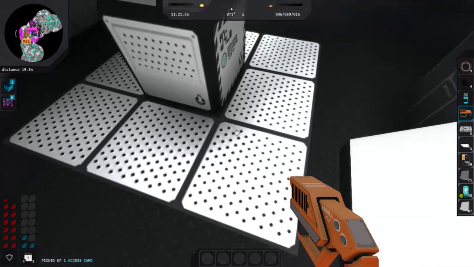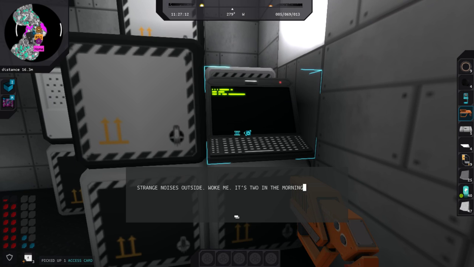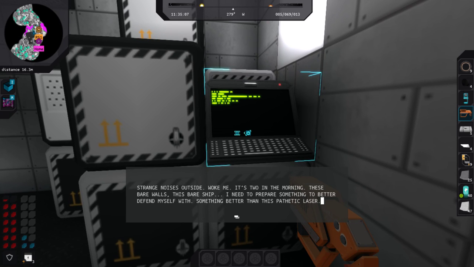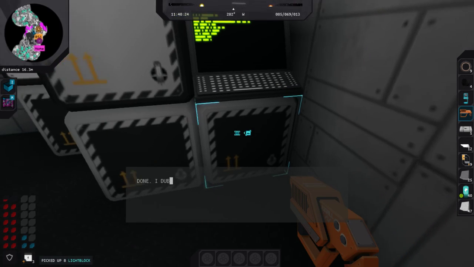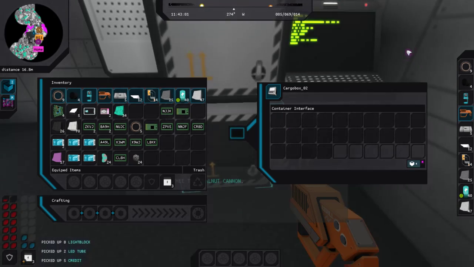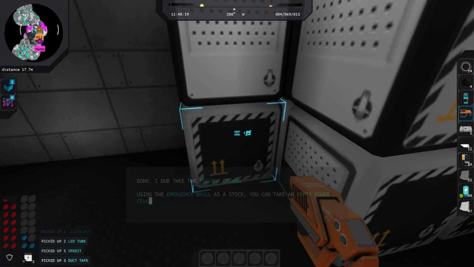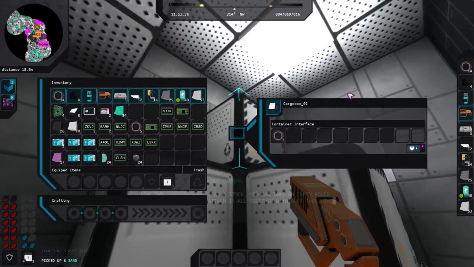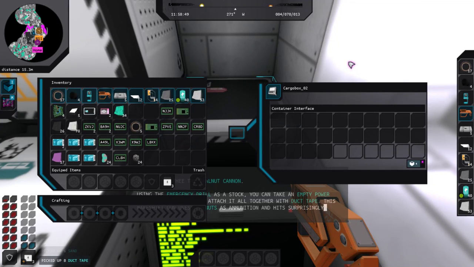Access card. Check. Strange noises outside woke me. It's 2 a.m. These bare walls, this bare ship. I need to prepare something to better defend myself with something better than this pathetic laser. Oh my gosh, are you gonna give me the tools I need to blow up some robots? You got my hopes up. I don't see anything to blow robots up. I don't see no robots.